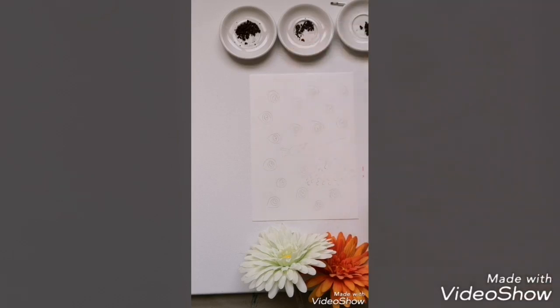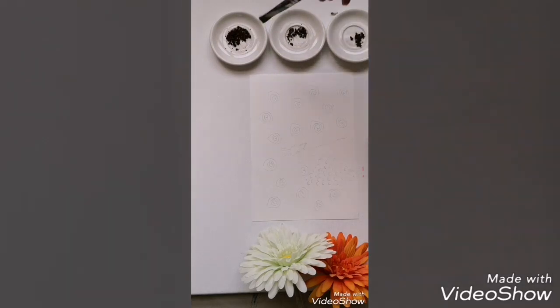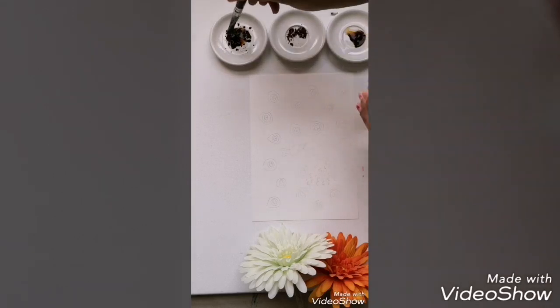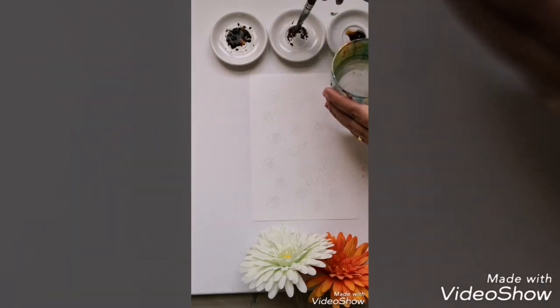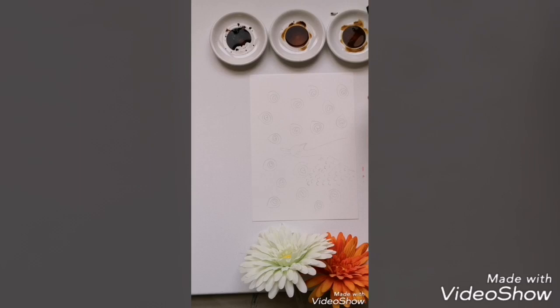So I just wanted to show you how I'm diluting the coffee mixtures. I've taken three different amounts of coffee. So I'm planning to make this as thicker consistency, and this one will be lighter. So I'm adding more water onto this one and very less droplets of water on this one. So this coffee mixture will give me the darkest brown, and this will give the lightest one. So whenever I'm applying the mixture to the paper, I can dilute it accordingly.